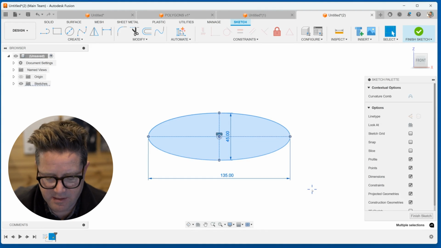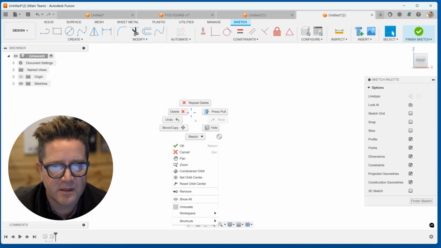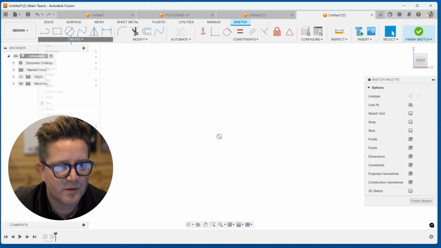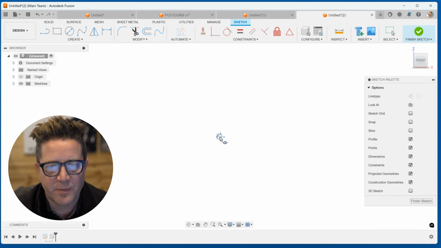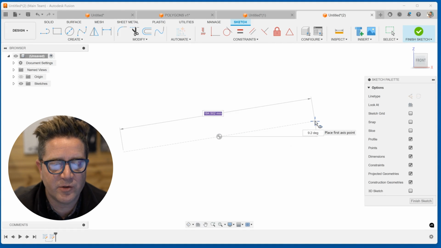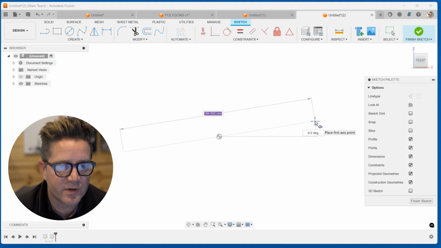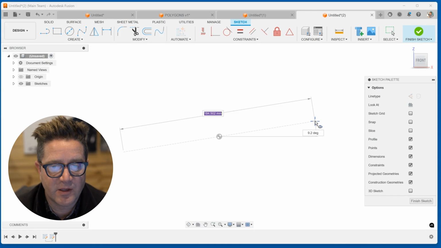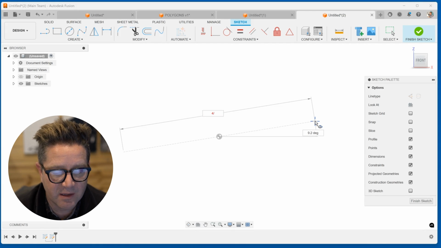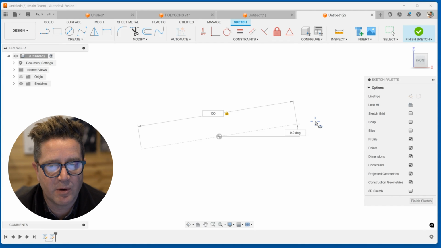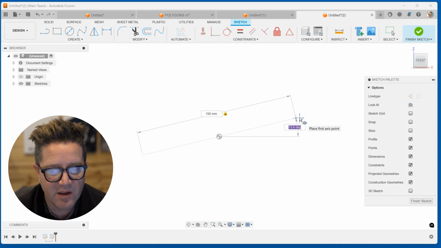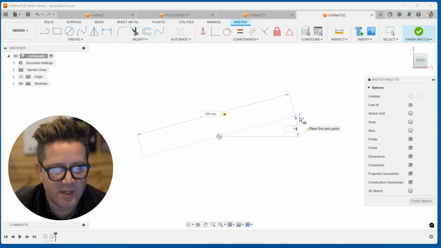Now let's do it again. Let's select it, hit delete. I'm going to right click, choose, let's go up to create and do ellipse. Try again. There we go. So I'm going to place the center. When I'm hovering out, you'll notice a couple things that I didn't do the first time. One is that value I can put in the overall length. So if I know that it's 150, I can also hit tab on my keyboard and come to this angle and specify the angle that it runs.